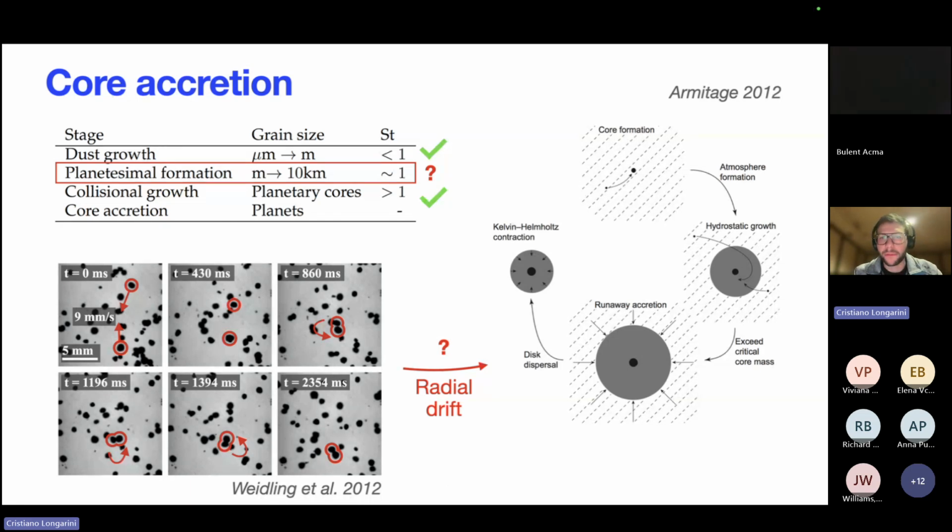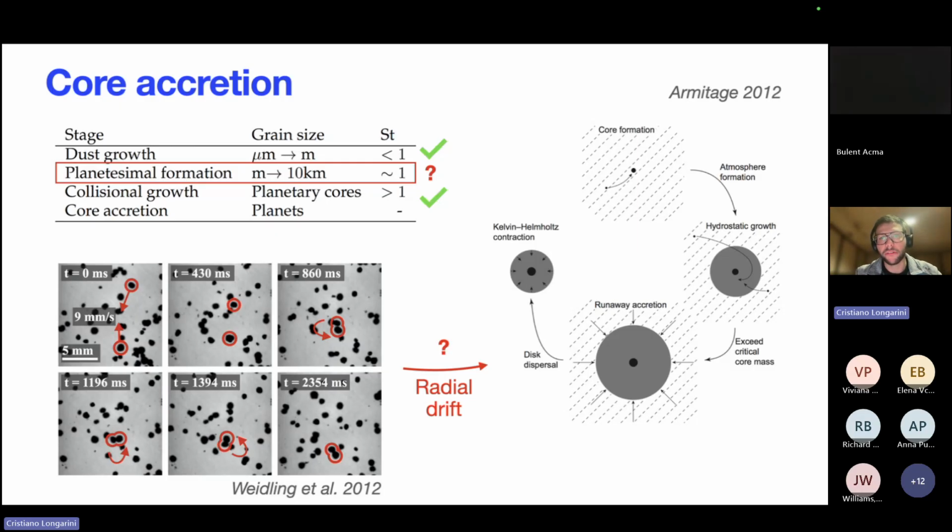Since I want to talk a bit about planet formation, one of the most famous theories for planet formation is the core accretion theory. This is a dust-based theory, so the idea is that dust is growing from micrometer size, eventually forming planets. While the first and the last stages of this scenario, growing from micrometer to millimeter and centimeter, then evolving planetary cores and eventually forming giant gaseous planets, are pretty well understood, there is a problem in this theory: the step of planetesimal formation.